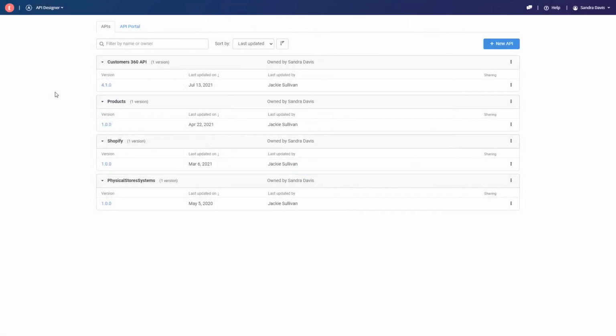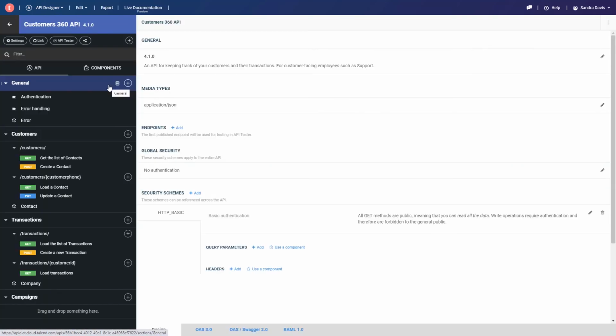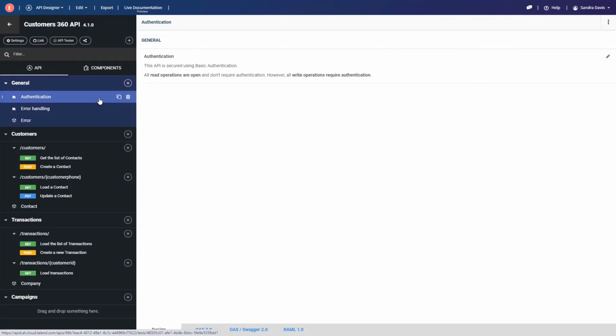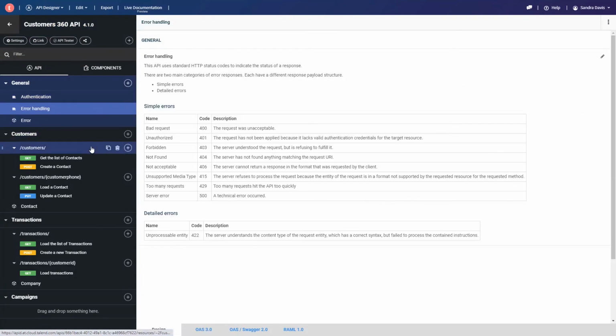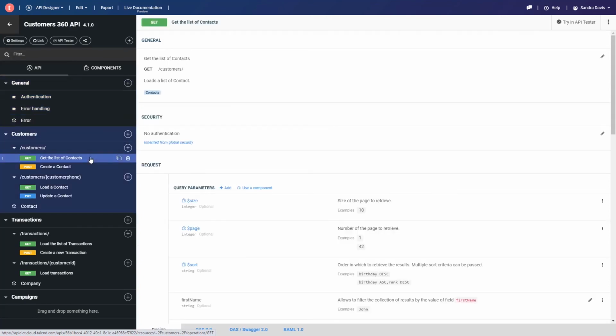Jackie is an IT engineer supporting the Customer 360 initiative at Acme Corp. Talend API Designer is a powerful contract-first API service delivering streamlined data sharing both internally and externally. In Talend API Designer, I will build and test API contracts designed for data sharing, so that teams like Rebecca's can benefit from enhanced front-end experiences and deliver better customer engagements.